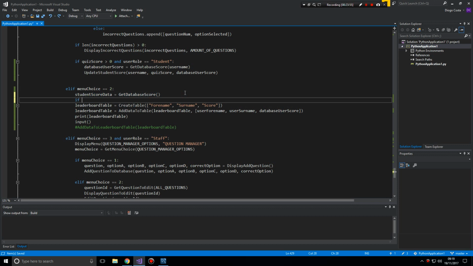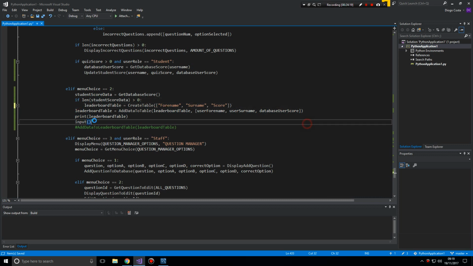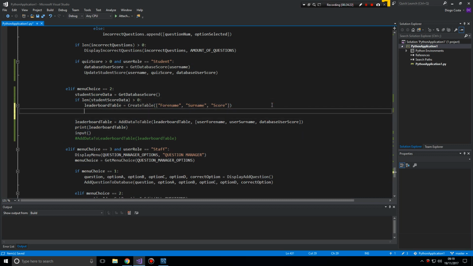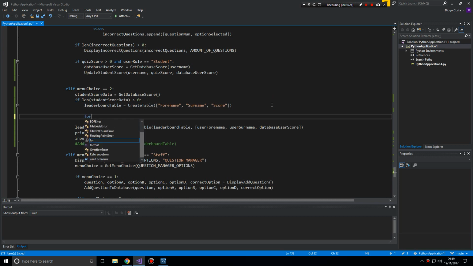Only if student score, the length of student, you should only put them. I'm thinking you should only add them to the list if your score is above 0. What's the point otherwise? So if the length of the student score data is 0, so if there's only actually any data, then create us a table. Now we're going to loop around a bit for student in student score data.